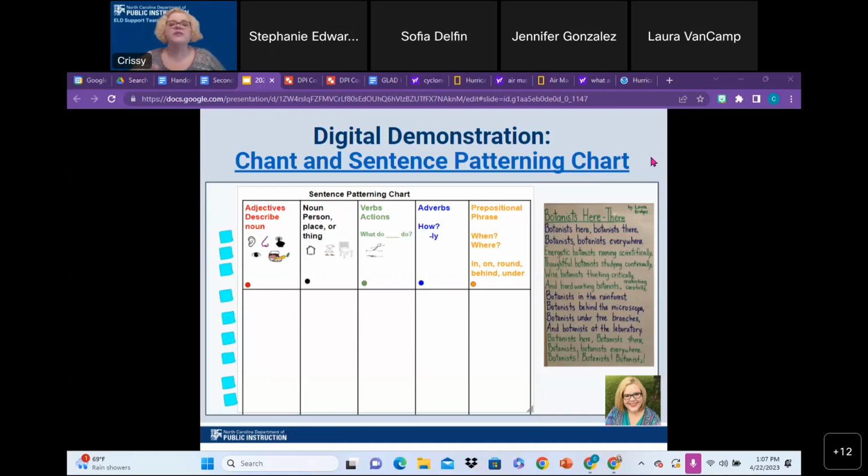I know oftentimes when we have demoed this with our elementary kids, depending on what grades, adverbs are the ones usually that we have to go back and reference the chant pretty heavily for, because that's a new skill for them if they're in like second grade or third grade. So the chant is there for support, but they can share all kinds of verbs, and it doesn't have to be in the chant. So that's perfect. Thank you for sharing that, Laura.